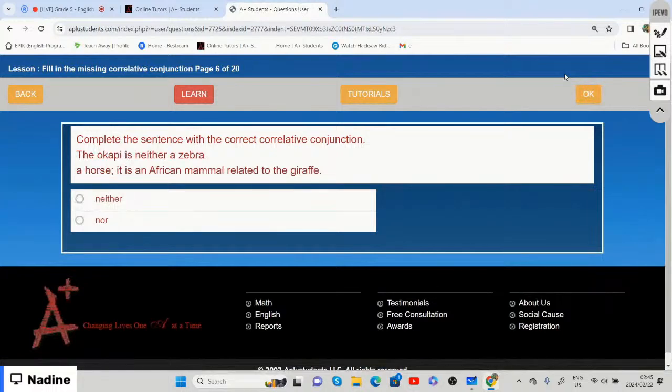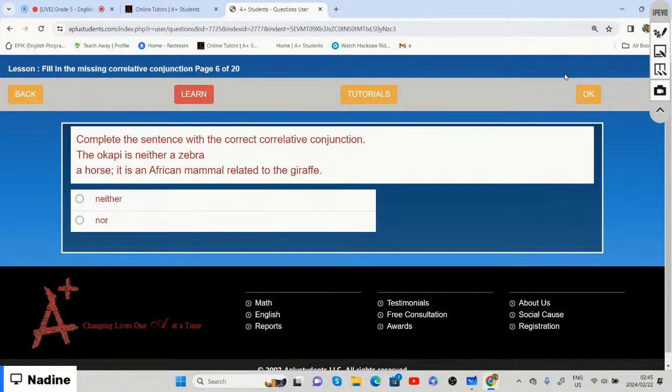The okapi is neither a zebra. Do we say neither a horse or do we say nor a horse? It is an African mammal related to a giraffe.